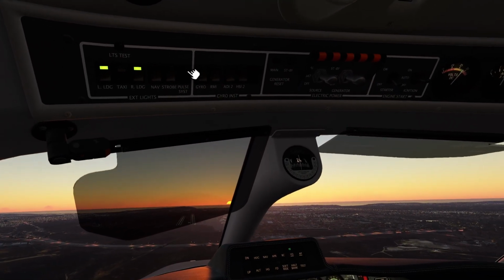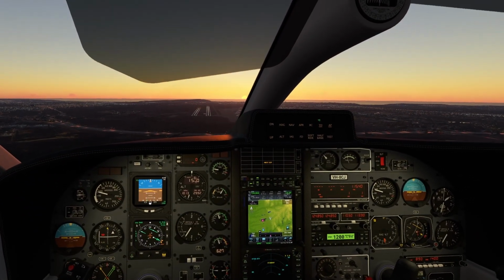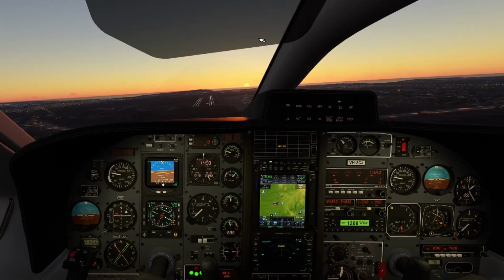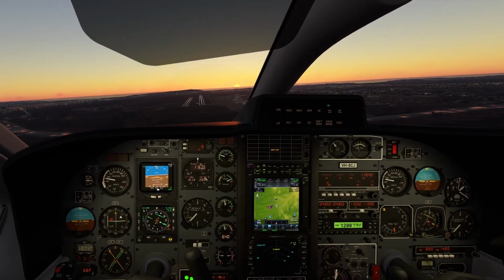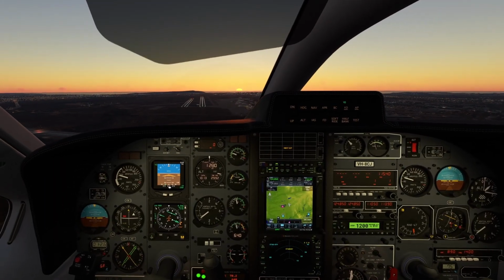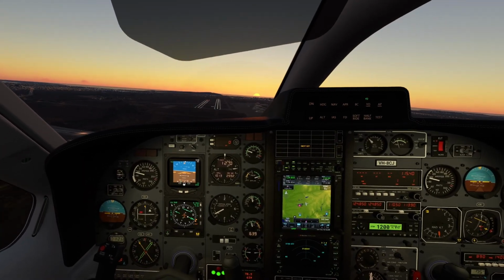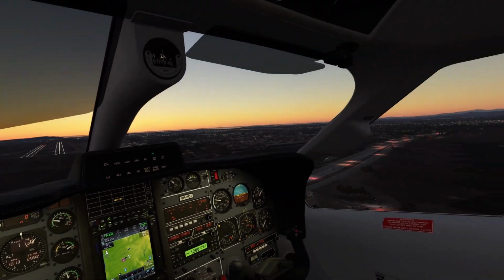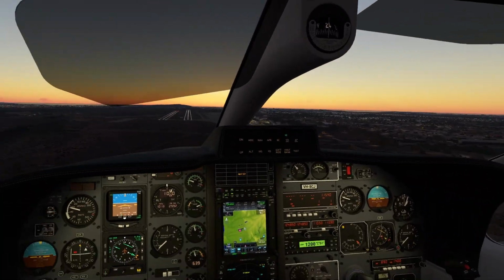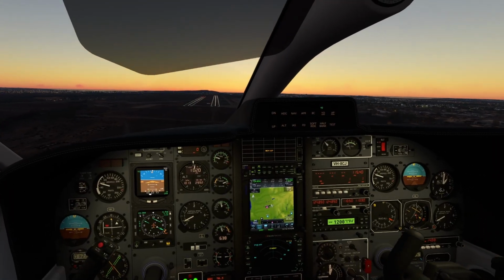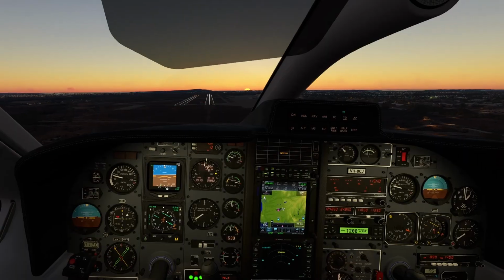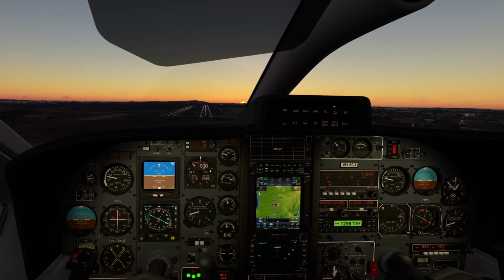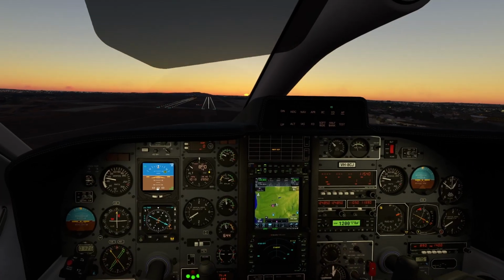We're on the lights. Little bit of power. Knots. Right there.